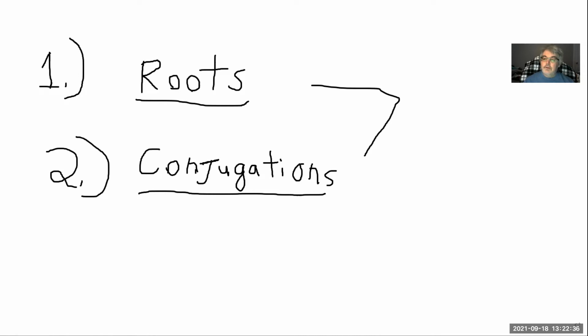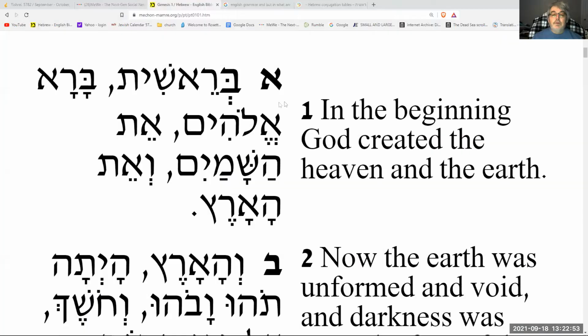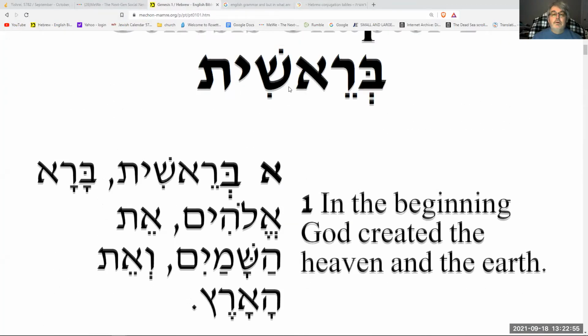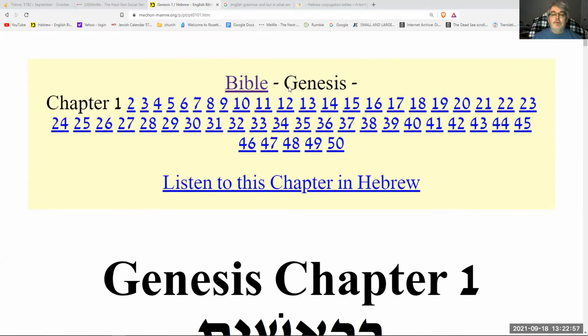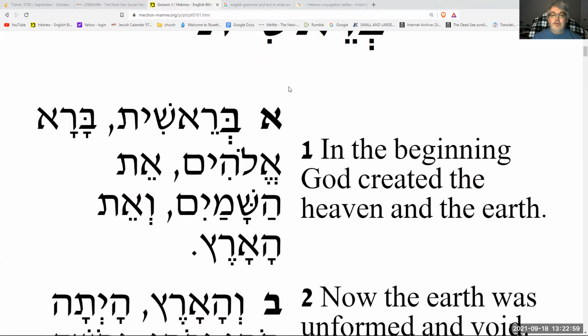So what I suggest is one of the best ways to learn Hebrew is to actually go to the Hebrew scripture and just take it word by word and do a study, and you'll learn. So here I'm going to take you to a screen I already have open on my computer. This is the interlinear Bible, Hebrew and English.